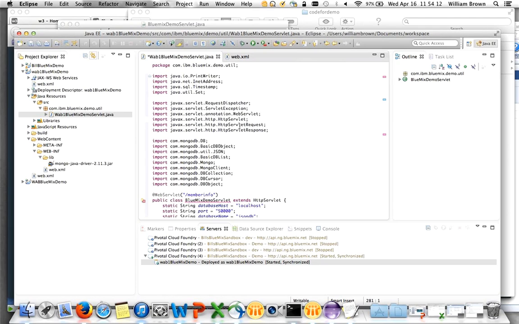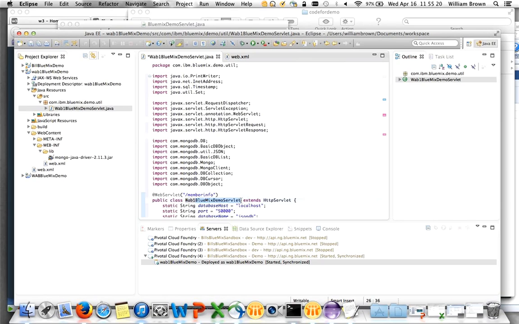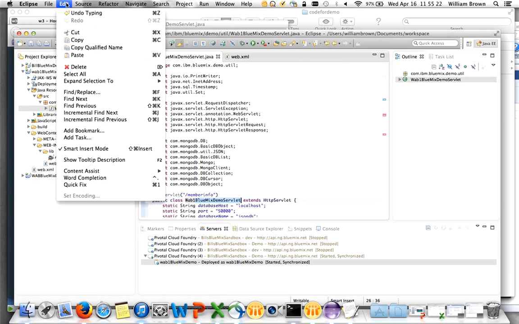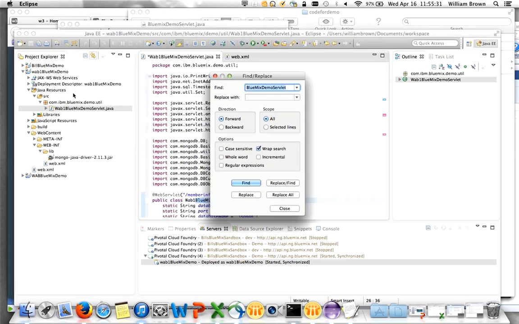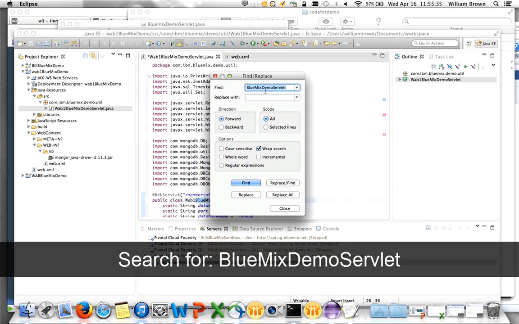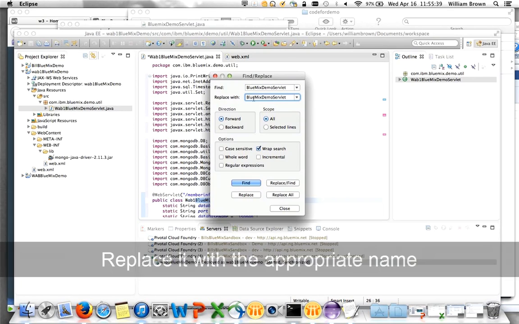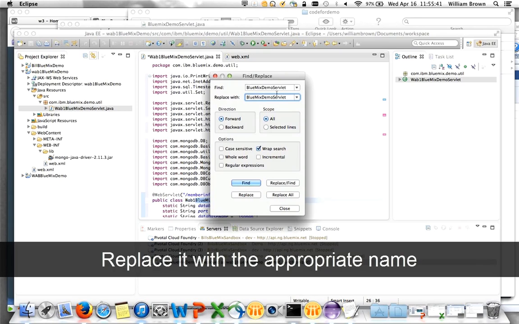And now I need to do just a bit of housekeeping. I'm going to do a global search and replace to make sure that the name of my servlet is correct throughout the code that I've just pasted. So I'll search for Bluemix Demo servlet, and I'm going to replace it with the appropriate name.